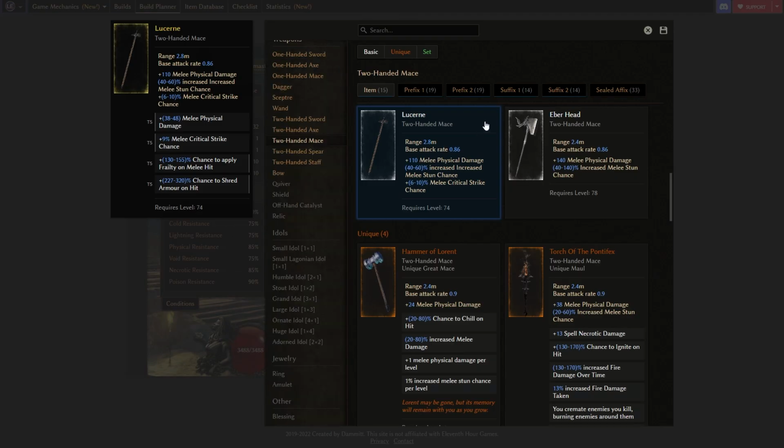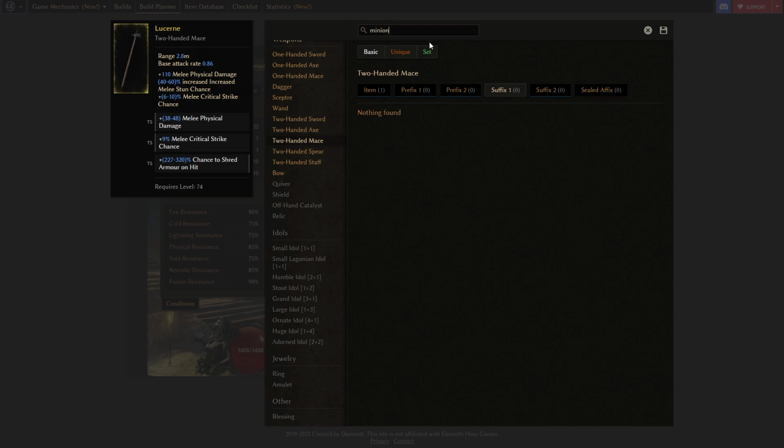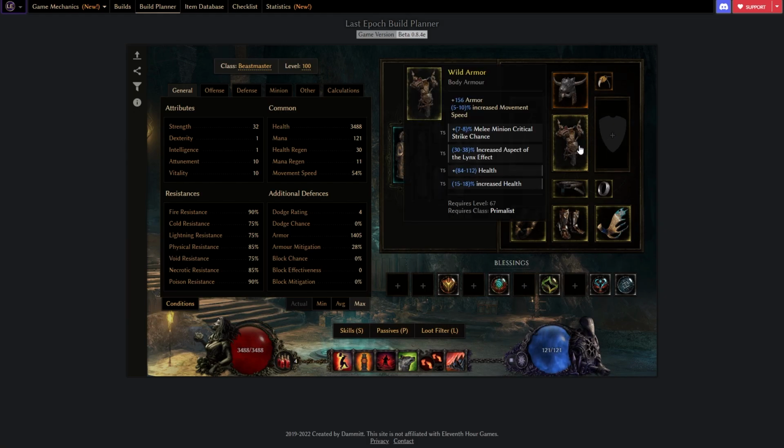Now, one thing I would go for instead, in my opinion, is the minion melee damage. Obviously, it's one of the. Oh, I guess you can't do that. Oh, never mind. Really? You can't? Oh, I'm stupid. Okay, I'm just being stupid. Just ignore that. For the chest, added melee minion critical strike chance.